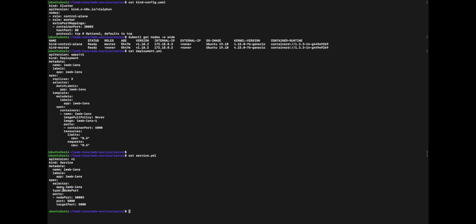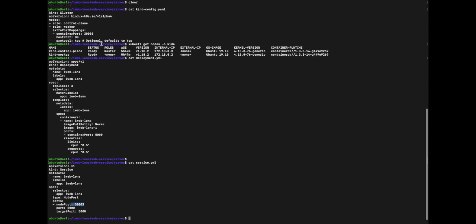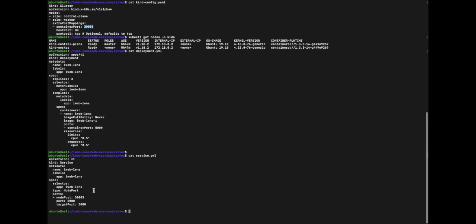And you can see here we set the type to NodePort, and then we got the ports. Here's the node port, which is 30003, the same as we set in the config file. I think this is the accessor, you can access the container by using this one. And we also got the port, which is 5000, and the target port is 5002.